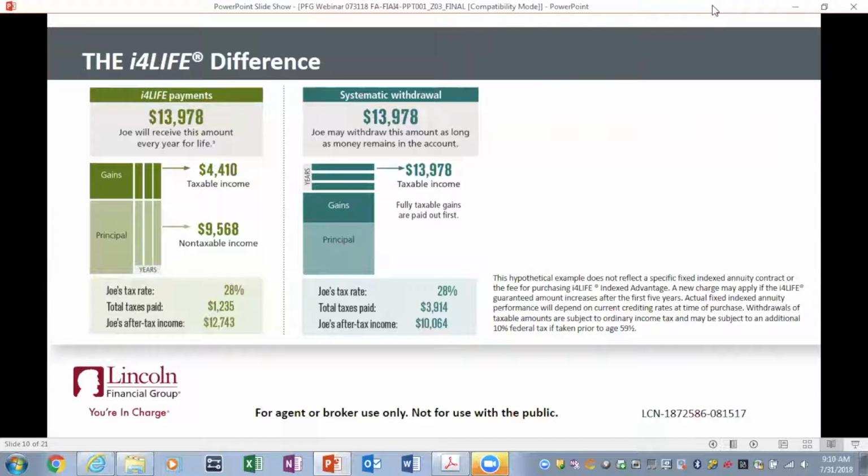Then finally, you get into the principal, and when you get into the principal, there's no tax on that. But you know what? If the index annuity is doing what it's supposed to do, maybe it's growing by 5%, the client's taking 5% for an income stream. So with that tax situation, they're really never maximizing the income stream.